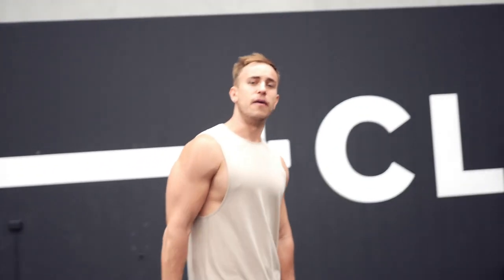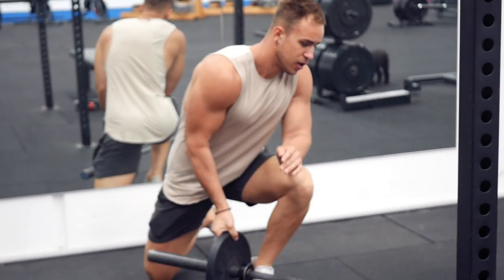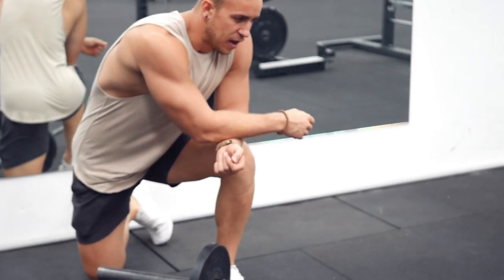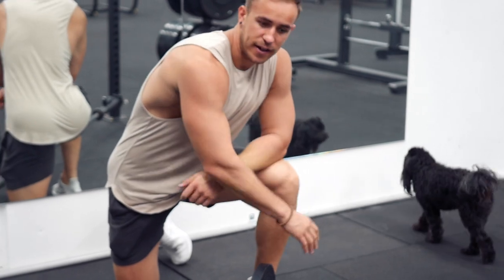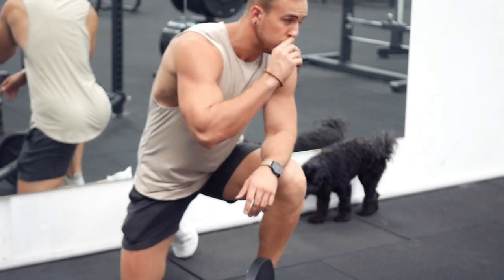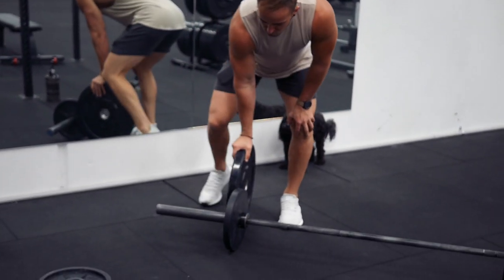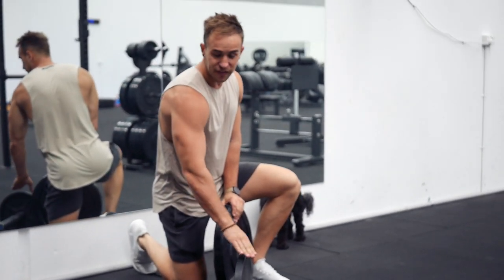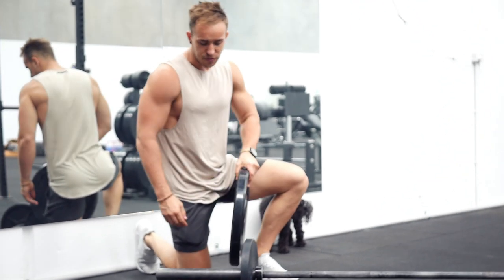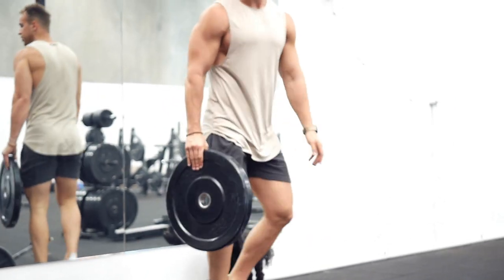So we have now the meadows rows on the landmine. With this movement, we're looking at more our rhomboids, our rear delts, and our traps. I'm gonna be using 10 kilo plates, but I'm using the smaller plates. That way I can increase the range of motion. If I were to use the bumper plates, you can see the size difference, these ones here enable me to get down a little bit lower, which increases my range of motion. Whereas these ones are a lot higher, so then this bar isn't gonna be as low. So that's the reason why we're gonna be using smaller plates.